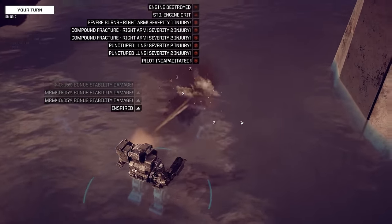All right, let's circle behind. Precise strike and shoot. Melee. Ooh, good hit with the Axeman. I'm under heavy fire. Left arm destroyed. Yep, Hunchback doing what it does, getting stuck in and hurting people. All right, here's what we're going to do. Oh, a little bit of overheat. Looks like my overzealousness in design is going to harm me here.